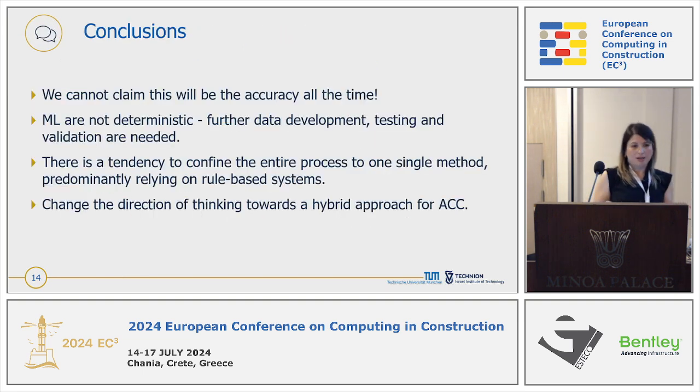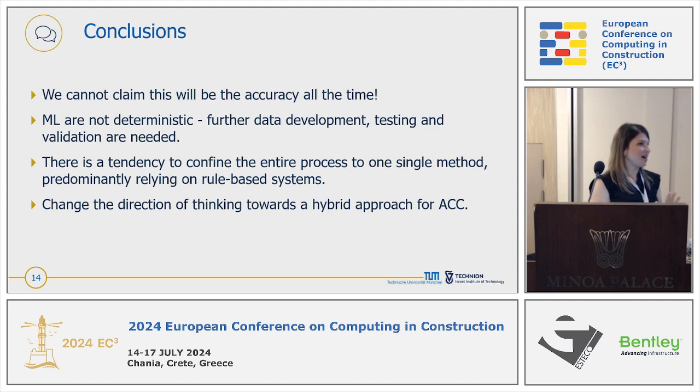Conclusions. Yes, this is still machine learning. It is not deterministic. So we cannot claim this would be the accuracy for any single test case that we try. For all the regulations and all the scenarios, this all has to be continued and tested. There's still lots of work to be done also to improve the models, the basic models, and so on. So we cannot claim that these would be the accuracies of results every time.